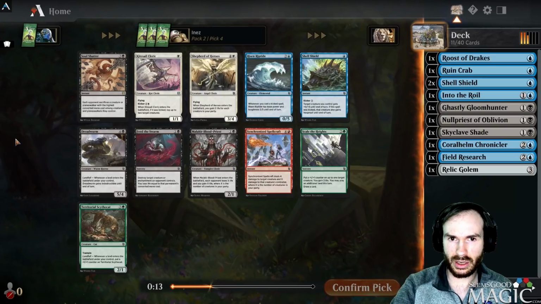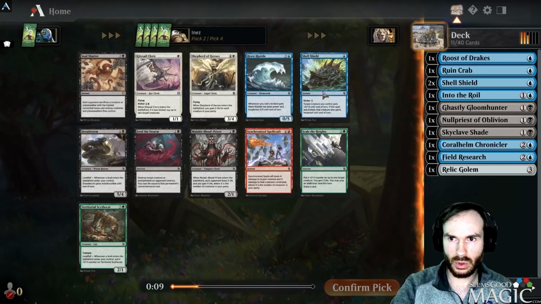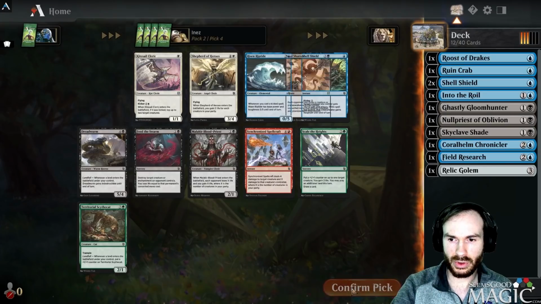So Soul Shatter for removal, because we basically just have an Into the Royal. Or Riptide for... We probably want the removal. And I think I like it more than Feed the Swarm.